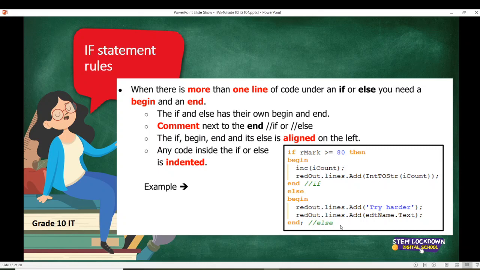Because once you start writing code with if and loops and all kinds of things, and you start having lots of begins and ends, it can be quite difficult to tell which begin belongs with which end, or which end belongs with which section of code. So get into the habit now of putting comments in that will then help you to keep track of what your begins and ends are.